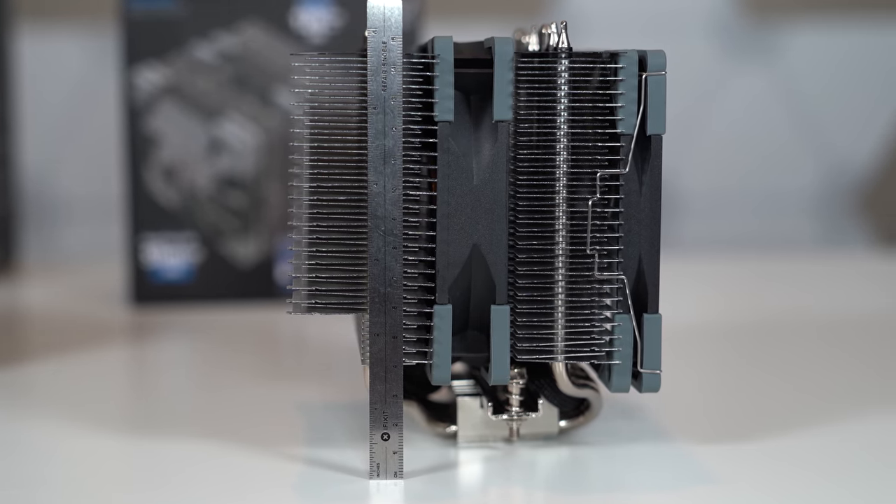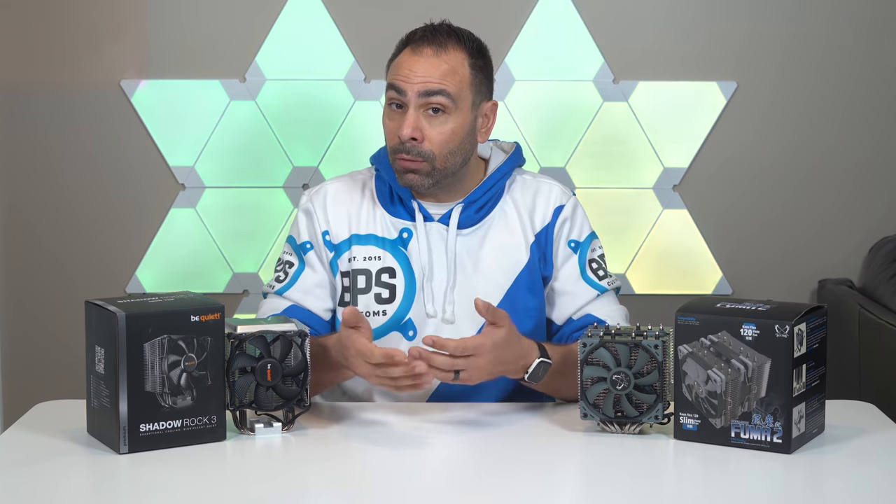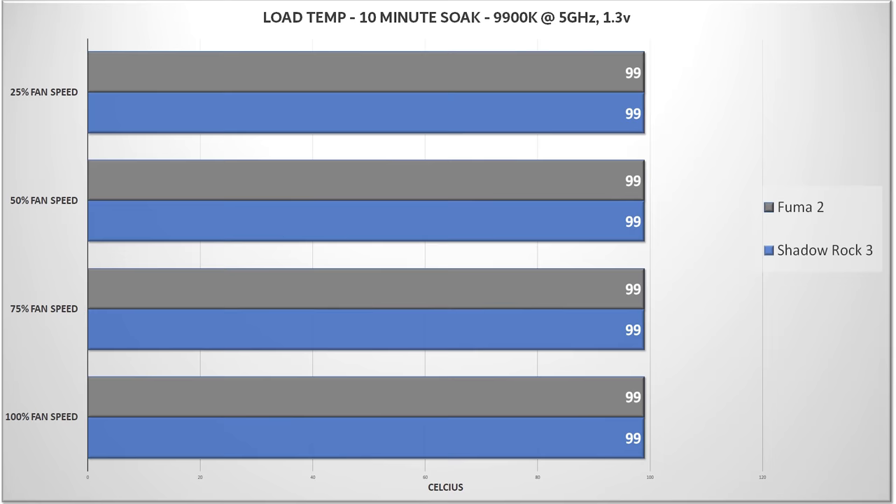But how do they perform? This is obviously the biggest and most important question. I decided to do four separate test scenarios with each cooler, all at fixed fan speeds — tested at 25%, 50%, 75%, and 100% fan speeds for both acoustic performance and thermals, at idle and at load. My first inclination was to use my standard cooler torture test with a 9900K locked at 5GHz and 1.3V, but this quickly proved not viable, as the CPU hit 99°C and throttled at every fan speed. I dialed it back to a 9900K locked at 4.5GHz and 1.2V, which provided much more useful data. All tests were run until temperature saturation was reached, usually around 10 minutes, with temperature readings taken from the CPU package reporting in HWiNFO64.